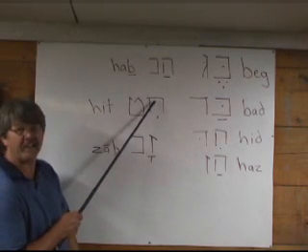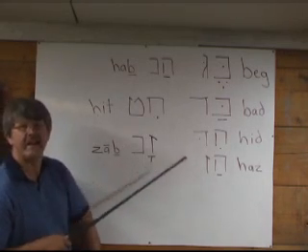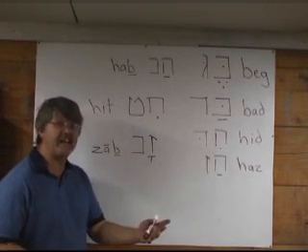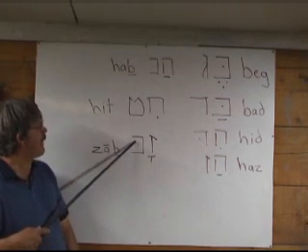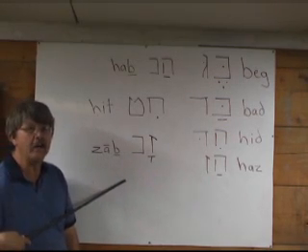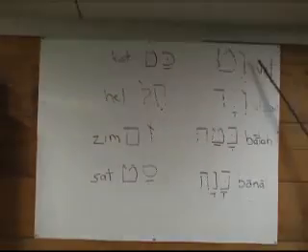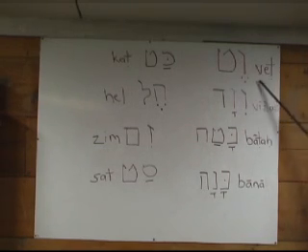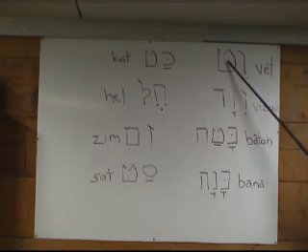This one is het, hirek, and tet. So this wouldn't be hit, it would be het-ih-t, with the guttural. I'm exaggerating the guttural, but it's that. With the zayin and the comets and the bait without the dagesh, this is zav with a V. Let's do a few more, and I think I'm at the end of this tape. We have vav with segol and then tet. So this is vet. Remember, tet transliterates with a dot under the T. You want to distinguish tet.